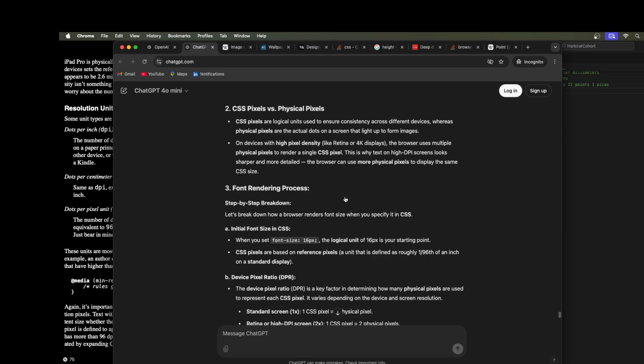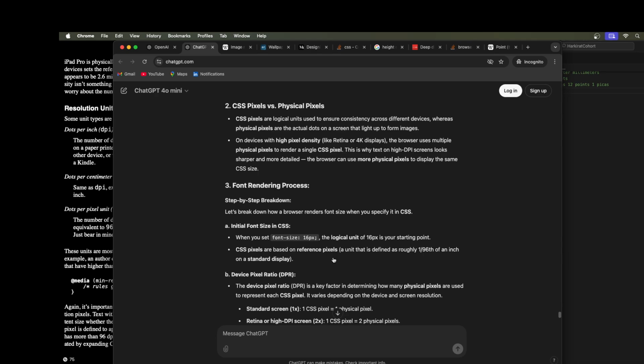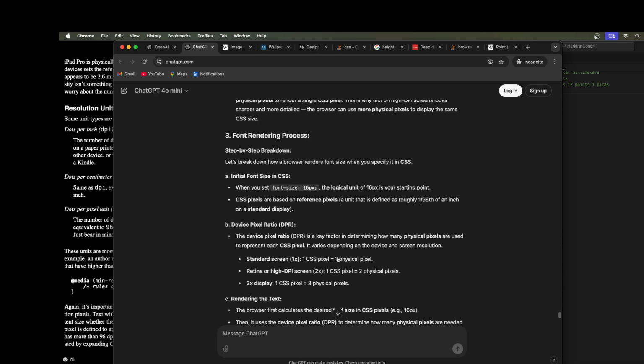Let's break down how the browser renders. When you set font size 16 pixel, a logical unit of 16 pixels is the starting point. The CSS pixels are based on a unit that is defined roughly as 1/96 of an inch. Now the device pixel ratio is a key factor in determining how many physical pixels are used to represent each CSS pixel. So it varies depending on the device's current resolution.